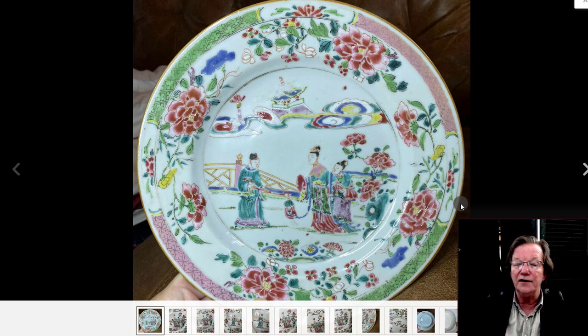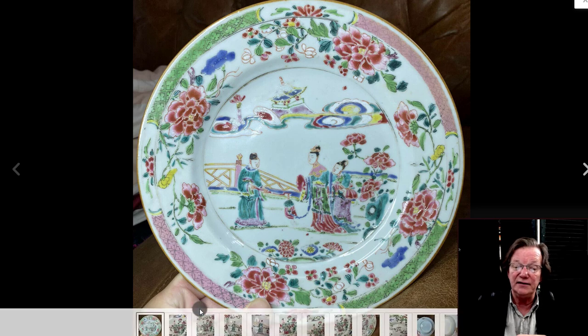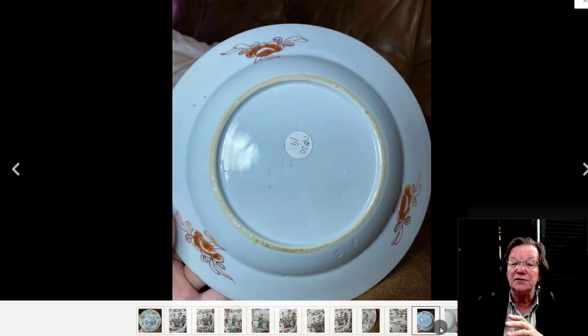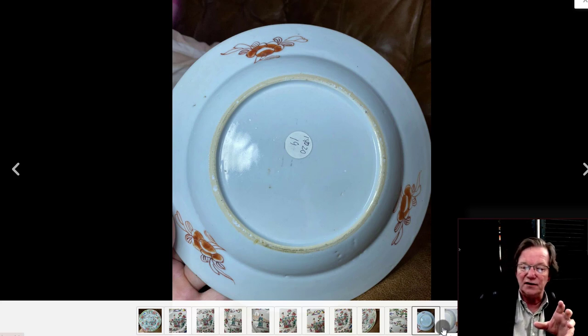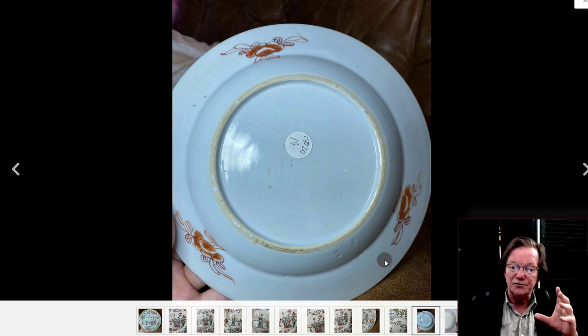All right, now on to this, the Yongzheng period Famille Rose dish. Nice looking dish, about 7 or 8 inches in diameter. Good clear yellows, nicely decorated all the way around. And I like the fact that they did a pink panel on the border with this diaper pattern, then green, then pink, then green, alternating, soft colors. Here's a picture of the back of it, very typical of Yongzheng dishes. Yongzheng backs of export plates can often look like Kangxi dishes, except they're Famille Rose, okay?